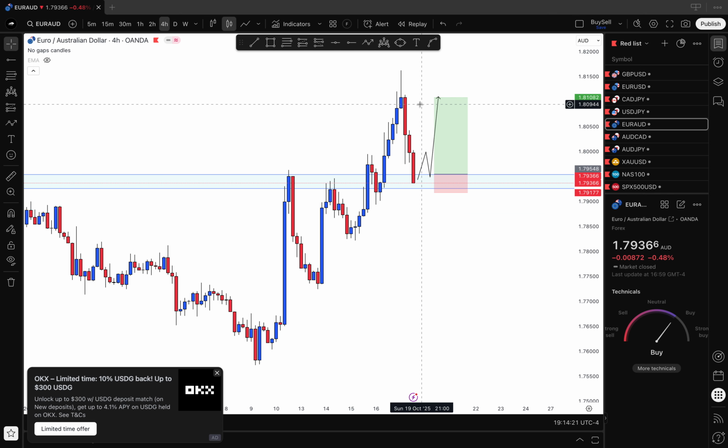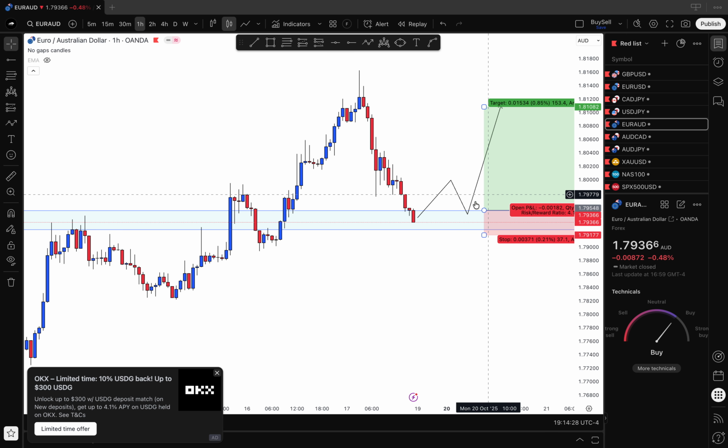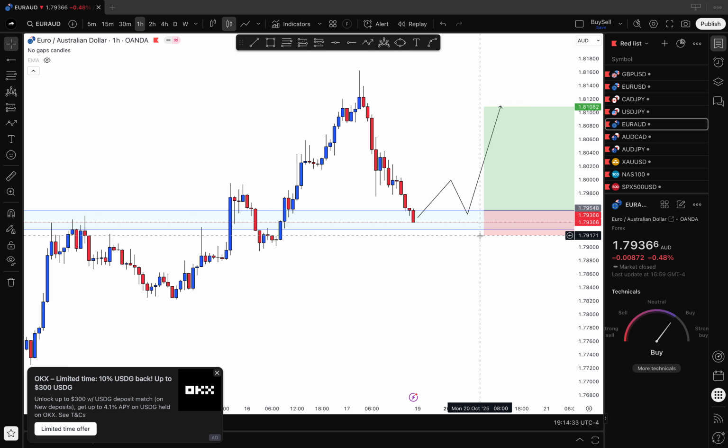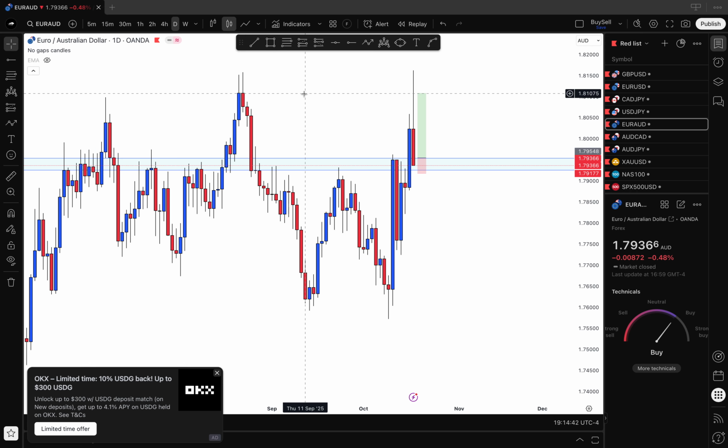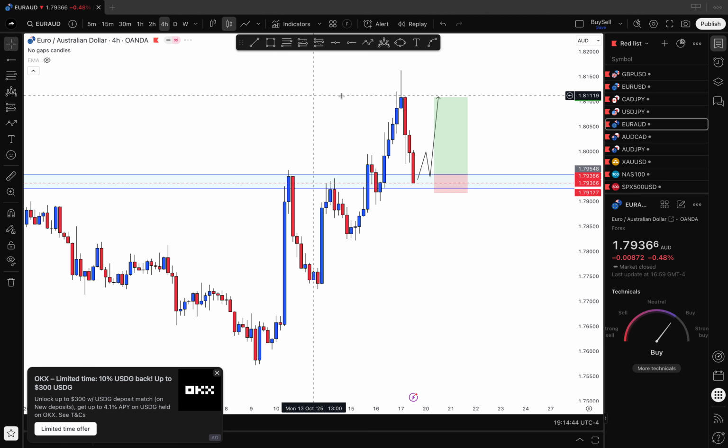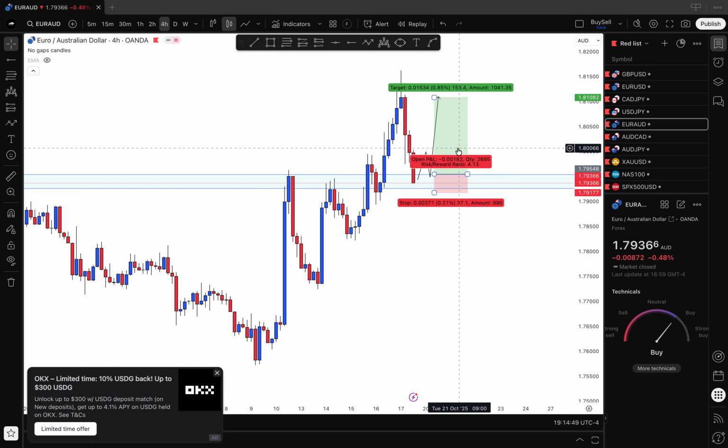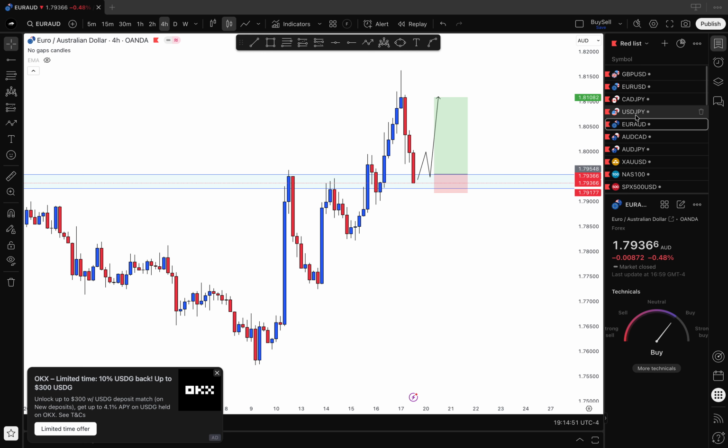On the 4 hour, we are still bullish, higher high, higher low. And so area of interest, this would be a perfect place to buy. Go down to the 1 hour, waiting for that shift of structure, break, retest, engulfing. Stops below, which right now I'm just guessing where the lowest point will be. And then the high will be based off of the daily, which we have resistance up here, but the 4 hour, this is the highest point. So that'll be my take profit, giving us a risk reward of 1 to 4. And this is actually a really clean trade. I'll probably put this as number 3.